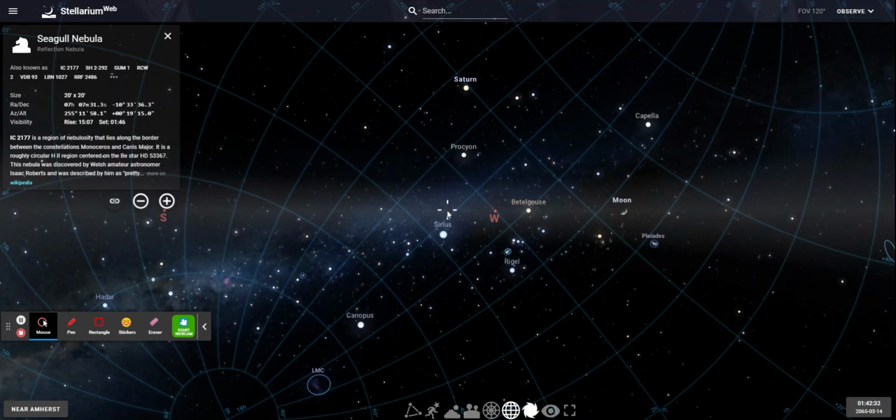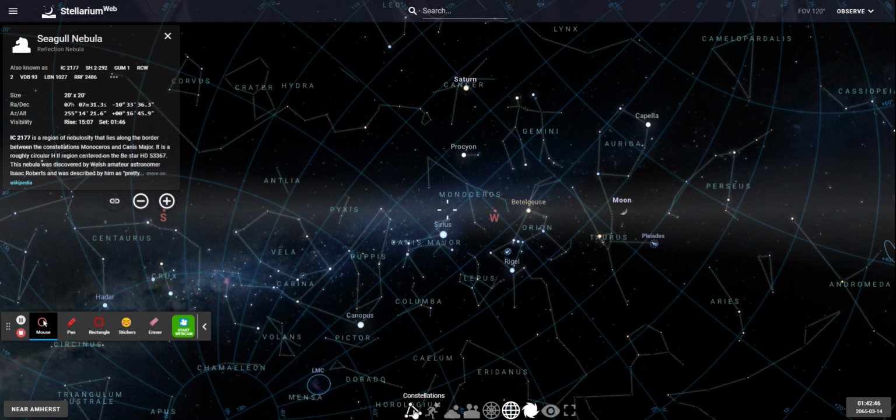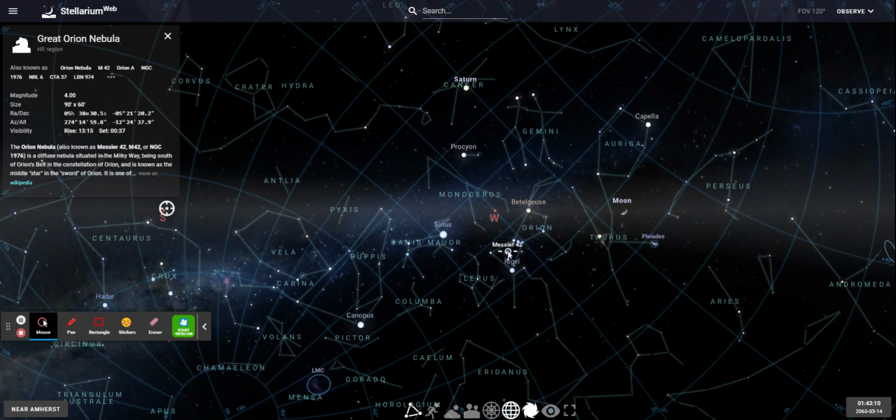In this case, I'm going to take the horizon off so I can see exactly where it is. So it's just below the horizon currently, so we can't see it right this second at 6, 7 o'clock at night. But it's located relatively close to Sirius, and we can look at the constellation. It's kind of in between the constellations of Canis Major and Monoceros. And so we can make some relationships like that. The deep sky objects are going to be these large galaxies that you can indicate here, like Pleiades over here. This galaxy within Rigel, which is the Messier galaxy.